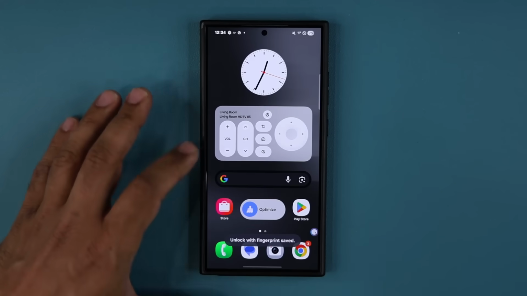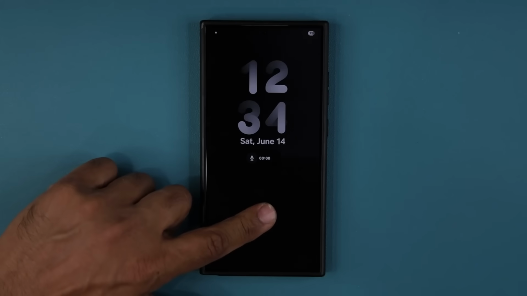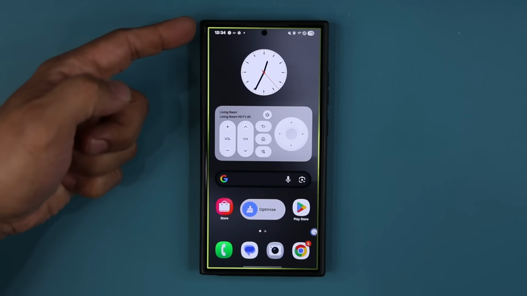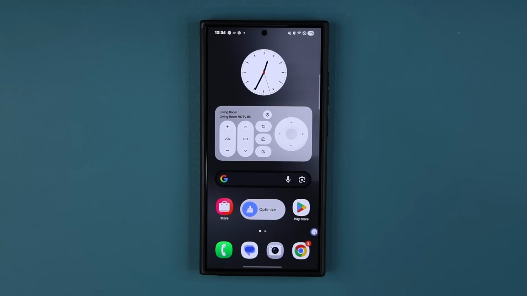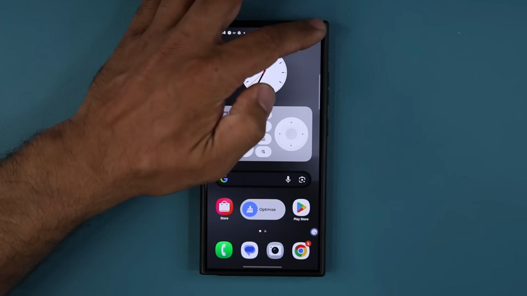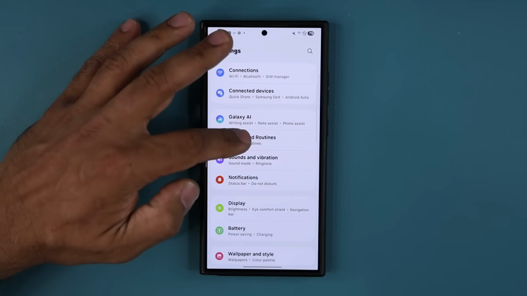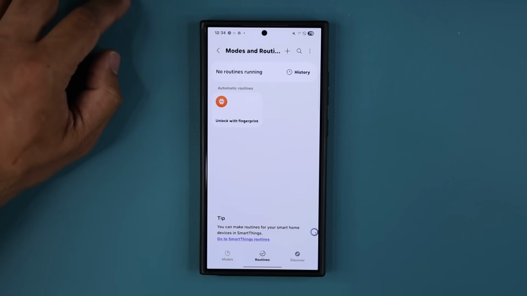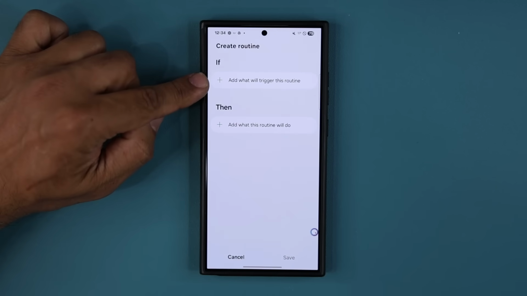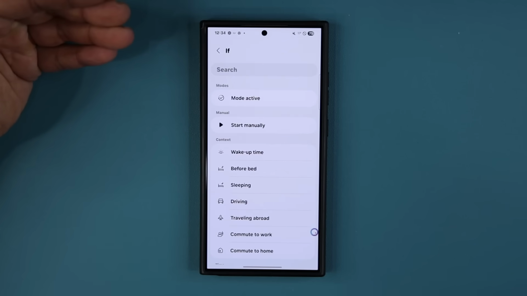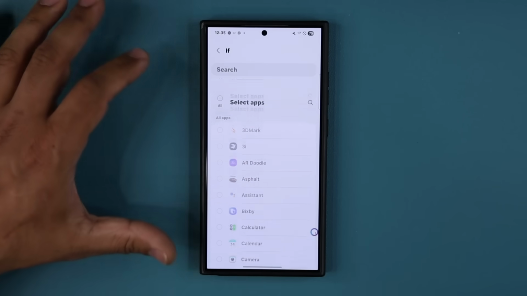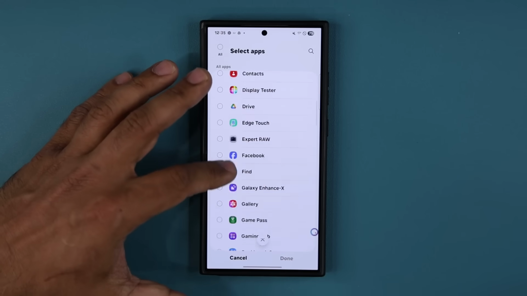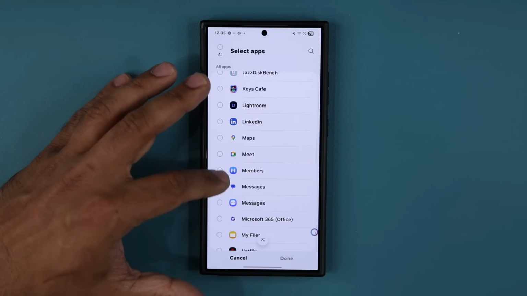Look at this. If I go to my lock screen and just unlock it with my fingerprint, I get that precise effect that I chose. Now let's take this one step further. You can do the same thing with app launches. So let's go back into modes and routines right over here. Okay, I'm gonna say go to routines, I'm gonna tap on plus, and then I'm gonna say if I launch an application. So that's gonna be right here at the bottom, towards the bottom, app opened. So let's say I'm gonna launch the music application. I want some nice effects to go with it.